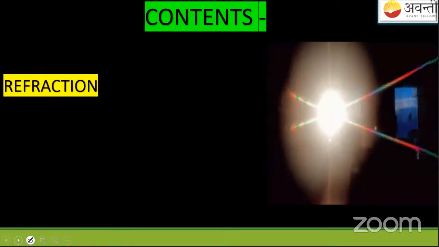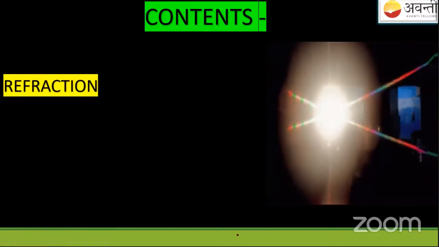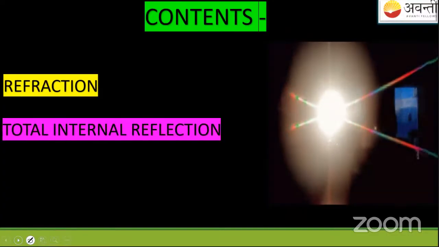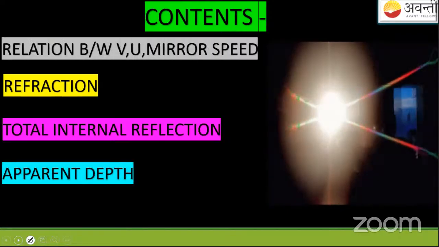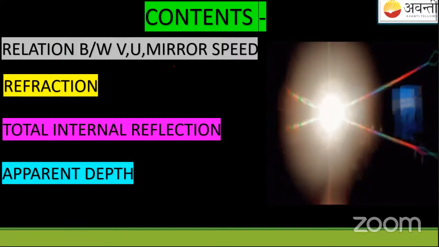Yeah. So in the previous class, that is yesterday's class, I told you that we will be studying reflection, total internal reflection, and apparent depth, normal shift. But before all these things, I told you that we'll solve a question in which a spherical mirror is moving, the object is moving, and the image is also moving. So what's the connection between the formulas of these three things? And when I say mirror, I mean basically here the spherical mirror.